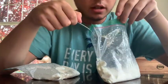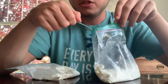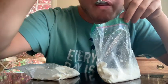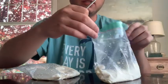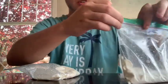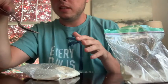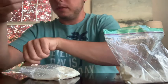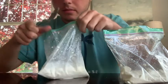So, and the texture, it's a little weirder than ice cream. It's kind of like a mixture between ice cream and Jell-O almost. I'm not sure, but okay, it's not bad. The flavor's very strong. You can almost taste the different ingredients almost perfectly. Now the rock salt one, making a little bit of a mess here.